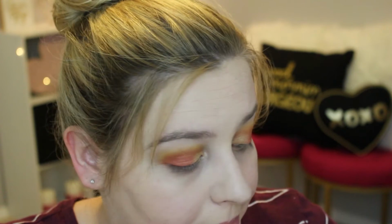Okay, see, that is what I was hoping for. You see that crazy intense glitter? That is what I was wanting and not achieving. Let's do that with the rosier gold one too. See how much better that is? Okay, good to remember. Shimmer shades make way more of an impact with your fingers, at least these shimmer shades. I'm gonna blend them together a little bit though.